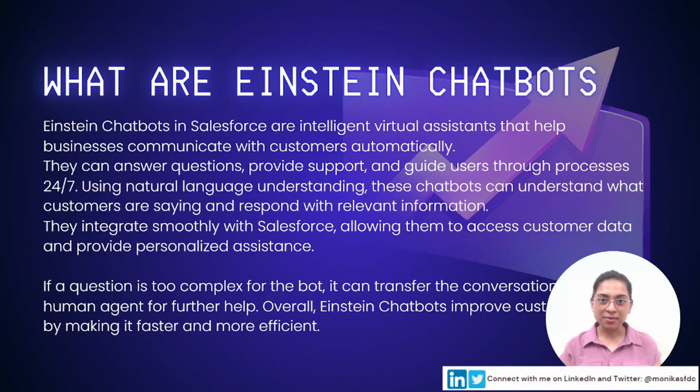Now, of course, chatbots are AI, but we have to put commands in them. If I have added some commands, but the question gets too complex from the customer side, or the customer has not responded the way we have given instructions to the bot, what will the bot do? The bot will transfer all the conversation history and the customer details to an agent, who will take it forward for further help for the customer, right? So that's how Einstein chatbot can cut down the work of the customer care agent, as well as give the customer a seamless and attentive experience, right? Overall, Einstein chatbots improve customer service by making it faster and more efficient.